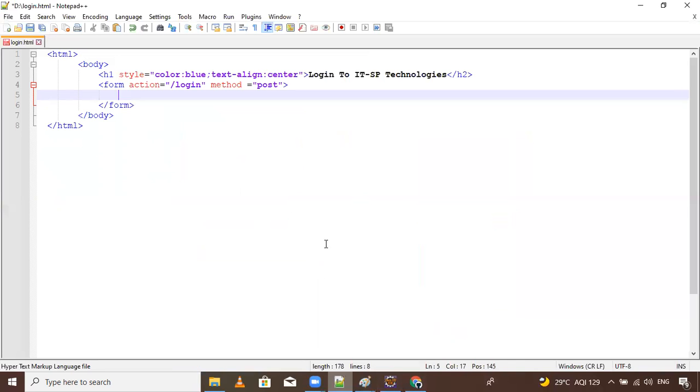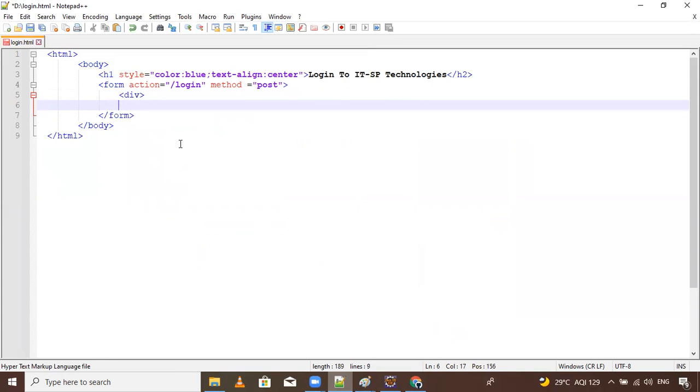So how to provide a space for the photo? So simple. Create a div tag, for the division purpose. Inside the div, write an img tag, img src equals to the path of the file.